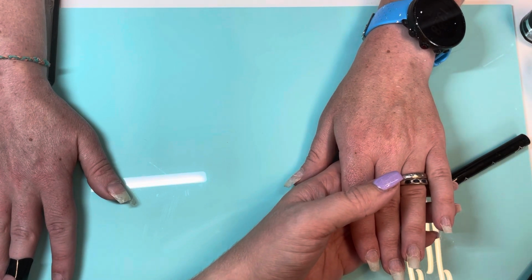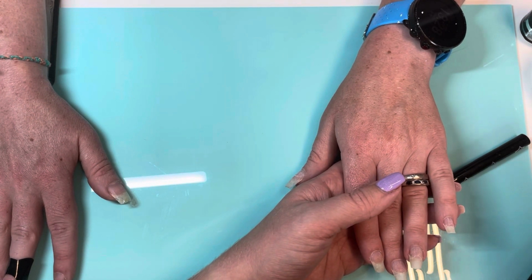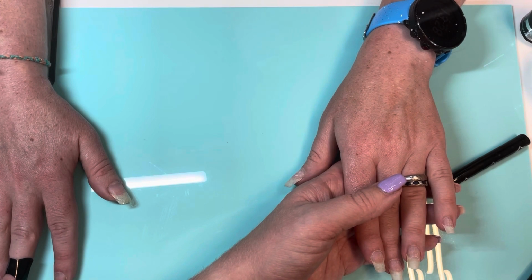No, I don't. I have 16. And yes, you were right. I was going to do the two whites, then I'm going to do the reds, then I'm going to do the glitters so I don't end up accidentally contaminating.